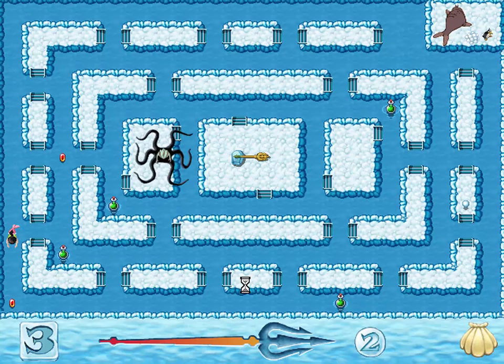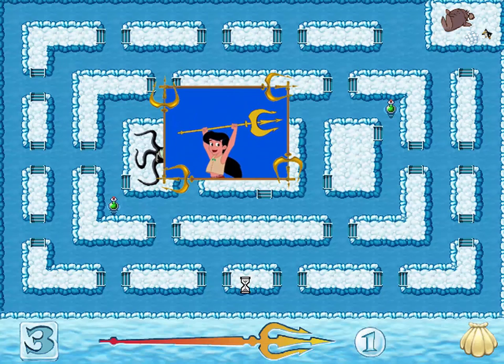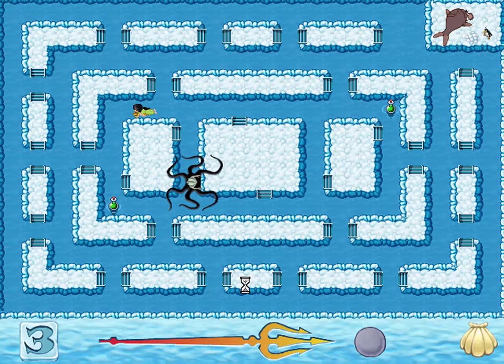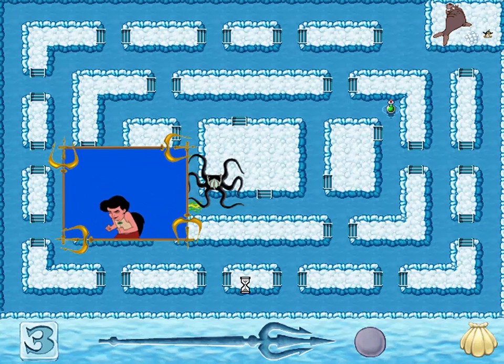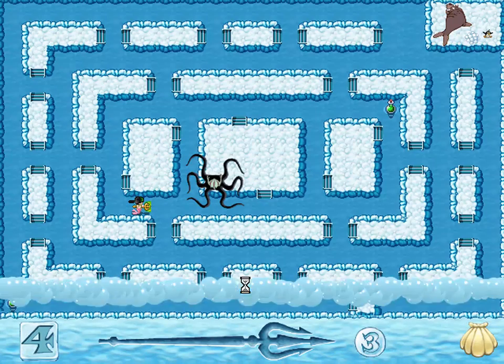Got one! Good work! Look! The trident is free! Let's get it! Got it! Way to go! Now use the trident to zap Morgana. Just hit the space bar. Sweet! Did it! Good job, kid. Yay! Fantastic! I knew we could do it. Let's go again.